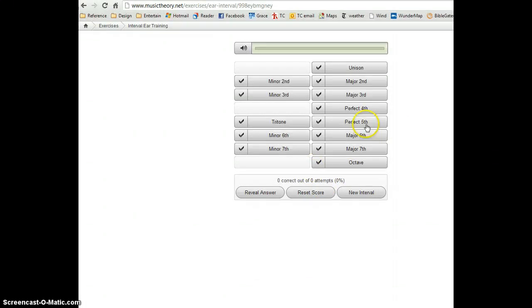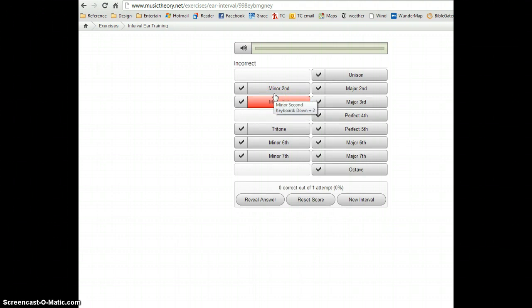Wow, that was really loud and it killed my computer. Let's listen to that one again by clicking on the speaker. It's a minor third? No, incorrect, and it reds it out. Well, I think it must have been... Oh, there's our lovely minor second.